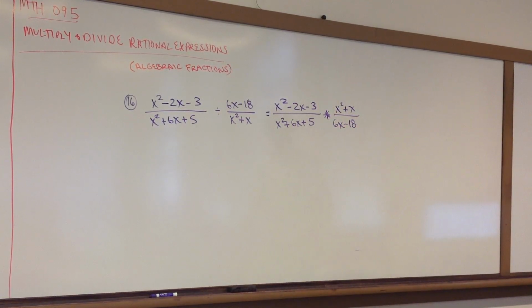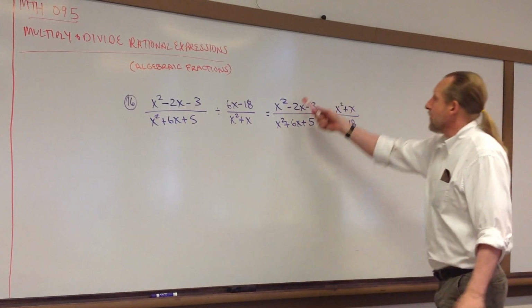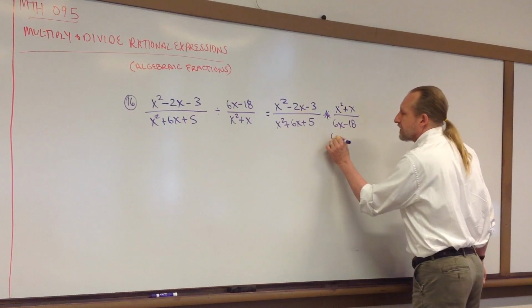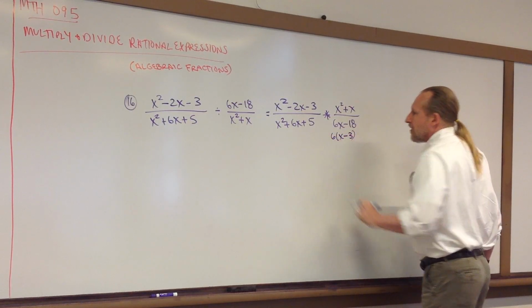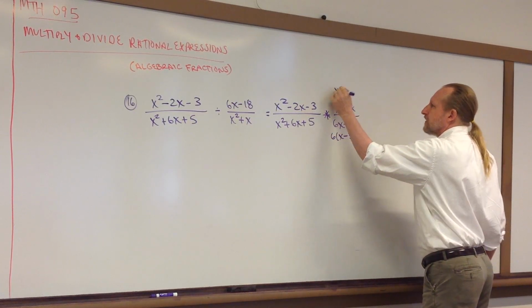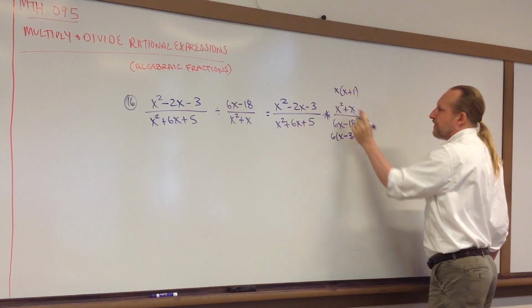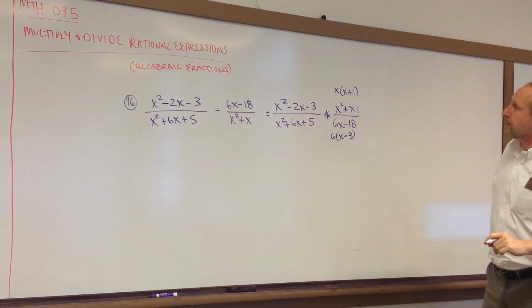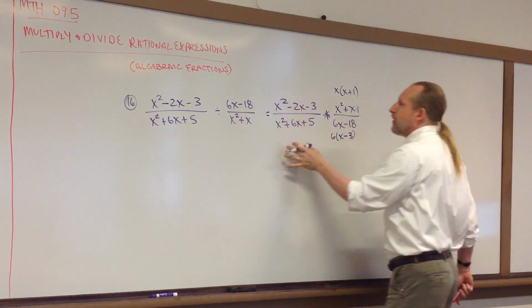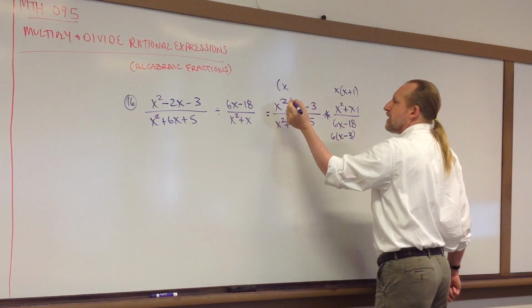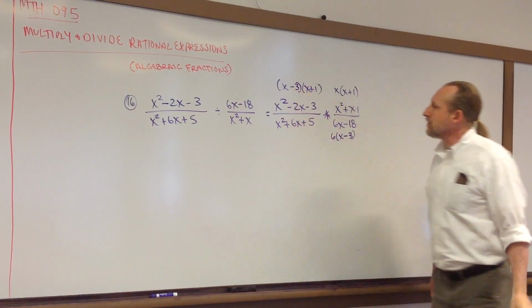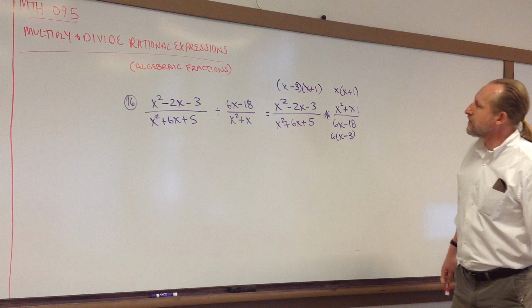All right, so now these all can be factored. All 4 of these can be factored. This one has a common factor of 6. This one has a common factor of x. And after you factor out the x from here, you'll be left with a 1. Don't forget that. Okay? Over here, these are both trinomials. Here, we'll have x minus 3 times x plus 1. That'll give us the negative 2 in the middle.